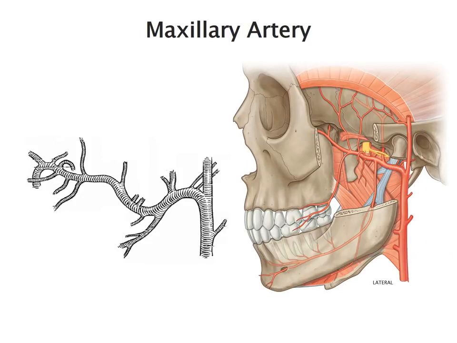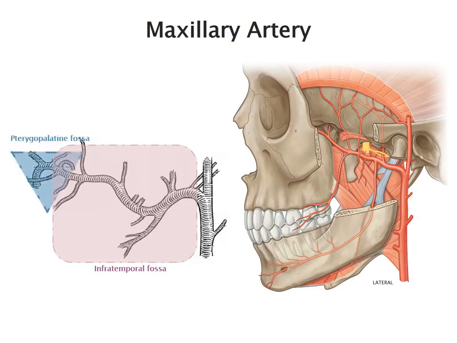Recognize that along its course, the majority of the maxillary artery runs through the infratemporal fossa, as demonstrated here by the purple shading. As the artery courses and makes its way closer to the center of the head, it enters into the pterygopalatine fossa, as shown here. We will return to this pterygopalatine fossa in a later presentation. For now, simply understand that the maxillary artery will give off its terminal branches here within the pterygopalatine fossa.